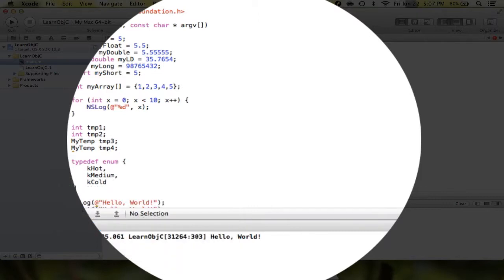That's a convention in Objective-C and C languages in general. Constants have k's in front of them rather than just being in all caps like in Java or things like that. And down here, we're just going to create the type, so we'll call it myTemp. And we'll put a semicolon, and that closes that out.